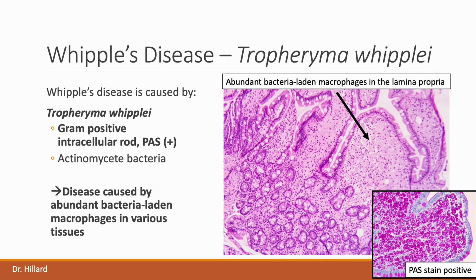Whipple's disease is caused by Tropheryma whipplei, which is a gram-positive intracellular bacterial rod. Tropheryma whipplei, however, belongs to the actinomycete order, similar to actinomyces. Although the specific virulence mechanisms are unclear, the primary pathogenesis of Whipple's disease involves the bacteria's intracellular accumulation within numerous macrophages. Partially digested organisms within the macrophages distend the lamina propria of the small bowel, causing malabsorption. They can also accumulate within mesenteric lymph nodes, synovial membranes, cardiac valves, and other organs, causing lymphatic distension and disease.